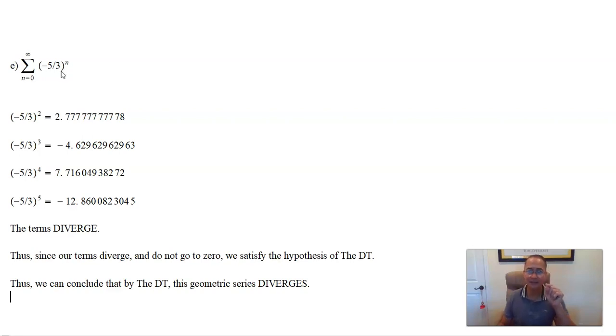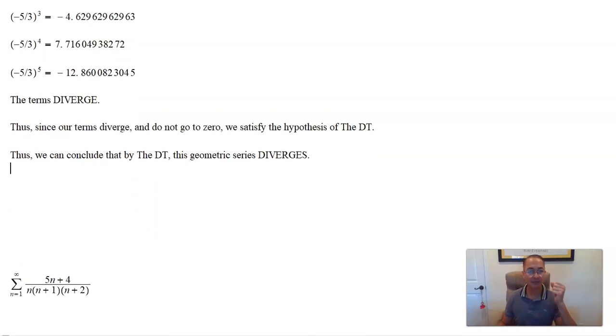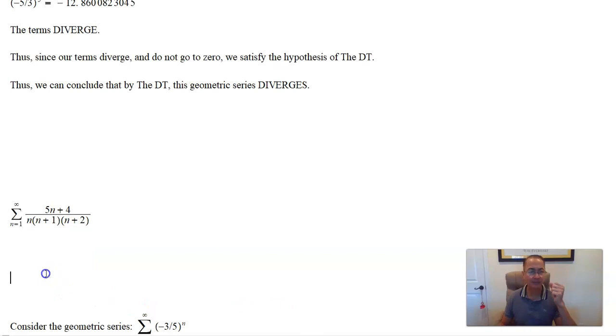But we already knew, once again, in part 2b, section 2b, that when the common ratio of a geometric series is not between -1 and +1, forget it, your series diverges. In this case, it doesn't diverge to infinity or negative infinity. It simply diverges because you get big positive numbers and big negative numbers. So this is the worst kind of series where it simply diverges. Okay, so last one.